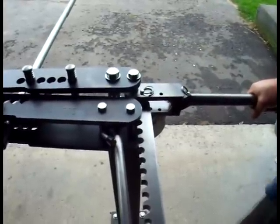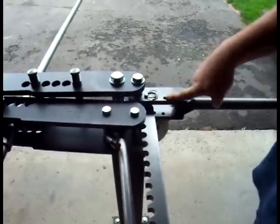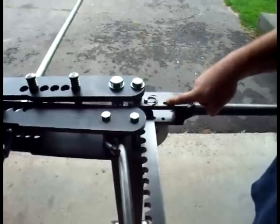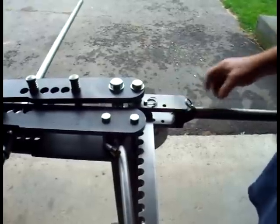It's great for bending large diameter or heavy wall tubing. The far position here is the high speed position, particularly useful for small diameters or thin wall tubing. It allows you to get many more degrees of bend per pull on the handle.